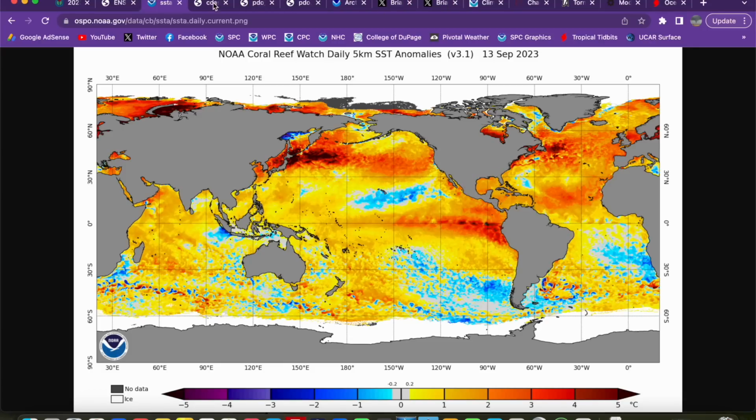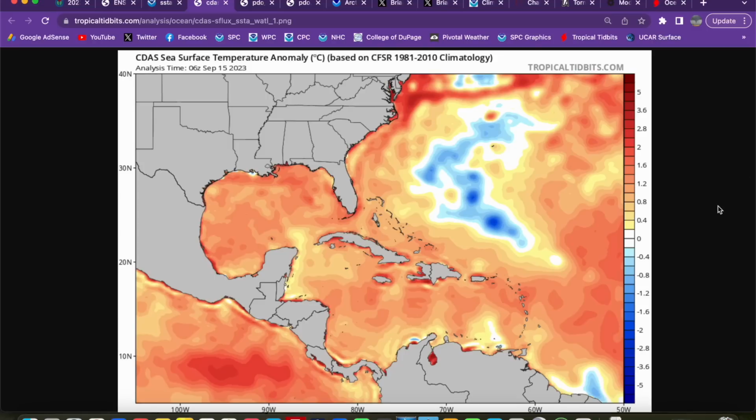Well, as we zoom into our western Atlantic sector here, you can see that our Gulf of Mexico remains quite warm as we head into fall. Sea surface temperatures are still well above normal for the entire Gulf of Mexico, and that has persisted from the spring into the summer and now into the fall. We've seen that Gulf really stay quite a bit above average, which could mean, again, juicier air masses that can be more efficiently transported northward into the U.S. for these severe weather setups to work with.